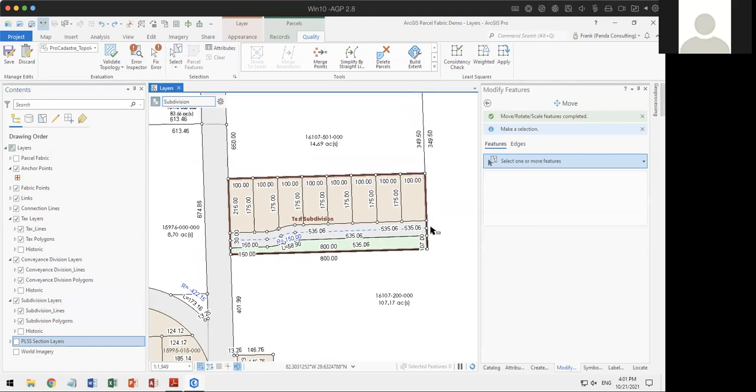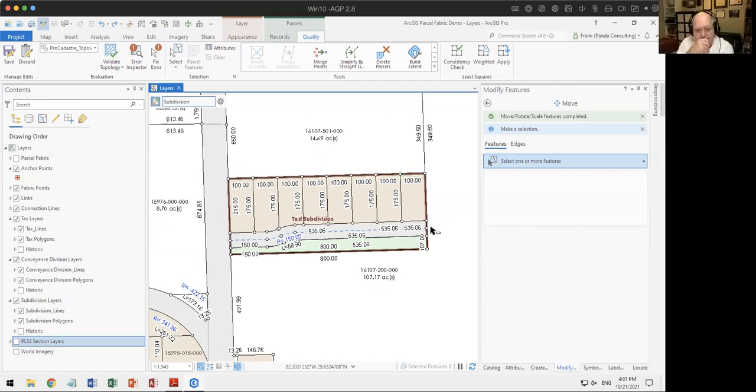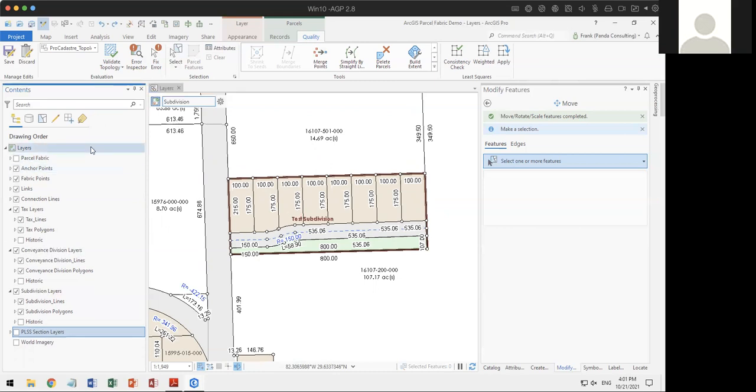I have a question. When you moved the point in the northwest corner of that subdivision far to the northeast, how would we get it back without having the ability to hit undo? Now, I know we can do align features to get the west line right, but how would we get the north line back? The north line in here.